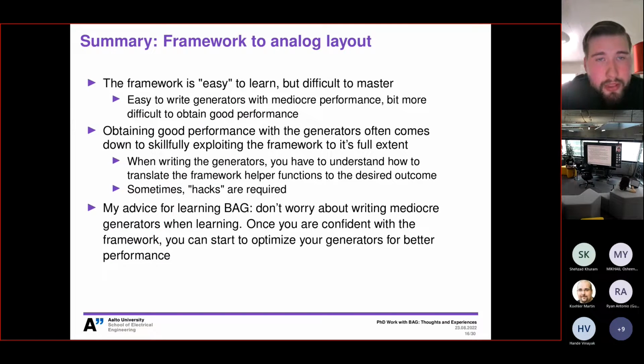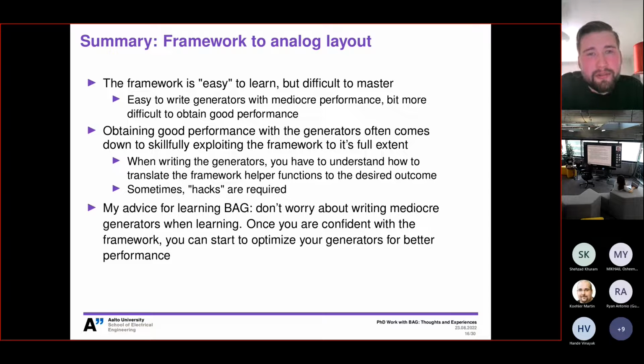Okay, so just to summarize the experiences in a couple of words. Overall, I think the framework is easy to learn, in quotation marks, but difficult to master. What I mean by that is that once you get past the initial learning curve, it is easy to write generators, perhaps with mediocre or even good performance, but then it's more difficult to squeeze that extra 5% performance using these hacks.